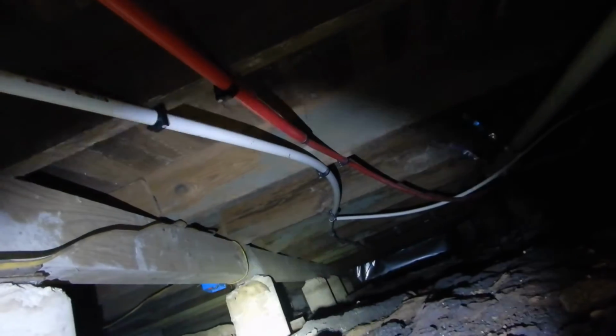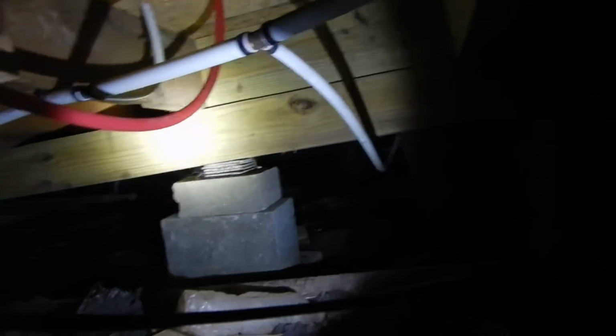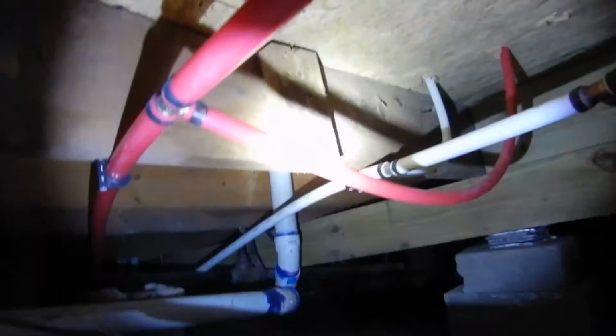Okay, that's with the crawl space, and then of course we got these blocks over here with all those metal stacks on them. So we talked about that. Let's talk about electrical. We got electric cable that's not properly supported. It should be attached like this. PEX pipe mostly is. See the way this PEX pipe is attached right there? This electrical should be done like that too. And you have an open electric junction box right over there. See that? Open electric junction box. I zoomed out so it looks like I traveled farther than I did. But I didn't. And lots of shadows.